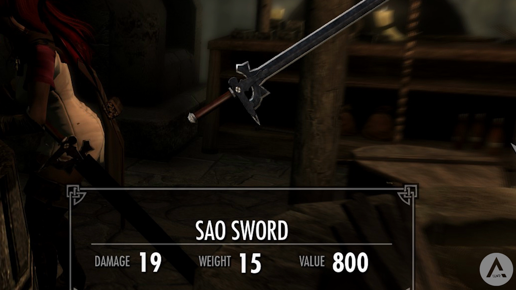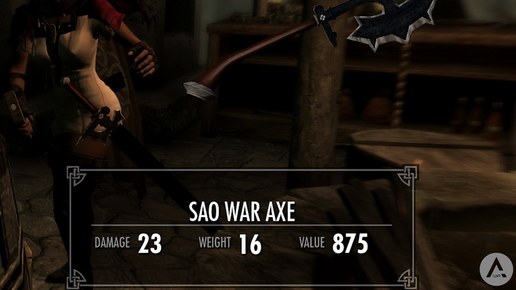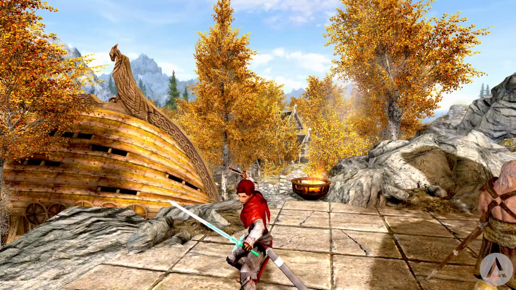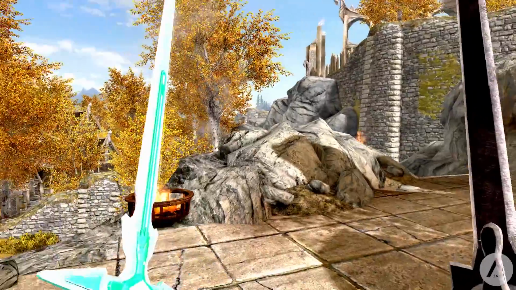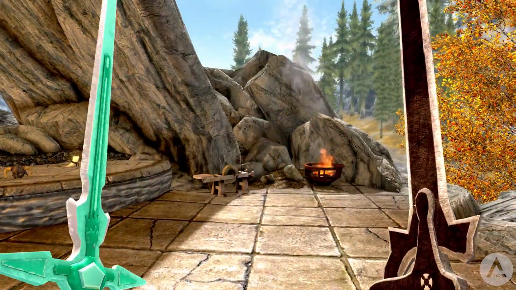Now the mod says 6 weapons are added, but actually this is the description for the Sword Art Online weapon pack, which adds the weapons you're seeing in the images. This mod actually is a completely different mod that adds in the Elucidator and the Dark Repulsor to the Ebony section at the Forge. The description is pretty much the same, but the mods are actually different. So in the Ebony section you can find these 2 swords. They can be refined and enchanted. In terms of damage, the 2 swords are actually closer to Daedric than Ebony.